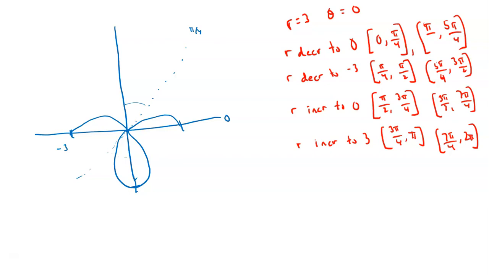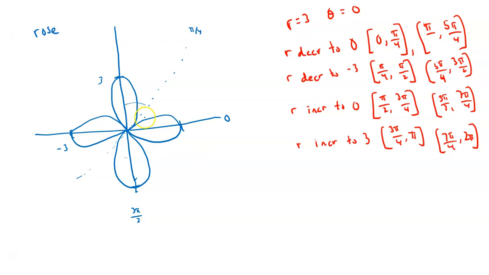So let's try to find the second half of this thing. So the radius decreases back to 0, okay, until it gets to 5 pi over 4. Then it goes to negative 3 in the direction of 3 pi over 2. Well, this is the direction of 3 pi over 2, so the opposite would actually end up being up here. Then it comes back to 0. Then it goes back to 3. So what is this? It's not a fan blade, although it kind of looks like a fan. Airplane propeller? No. It's a rose.